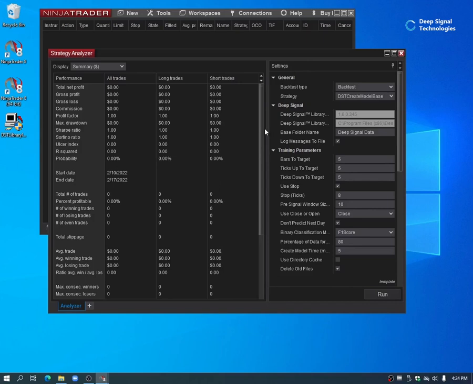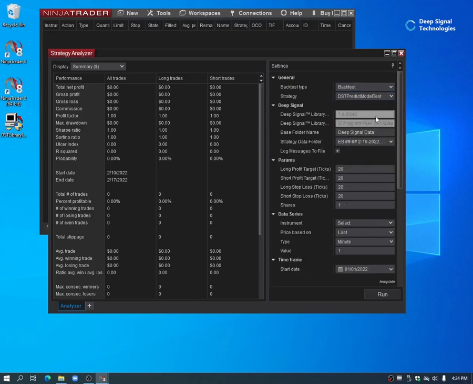Now when we create our machine learning models, the only type that we can use is Backtest to create the machine learning models. However, when we go to use our predict model test for using the machine learning model, we can choose any one we want. We can use optimization, walk forward, multi-objective optimization. We can use these different ones here. For this particular case, we're just going to look at Backtest.